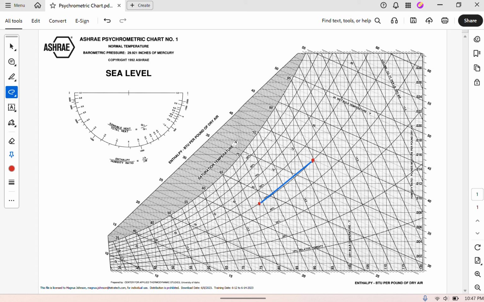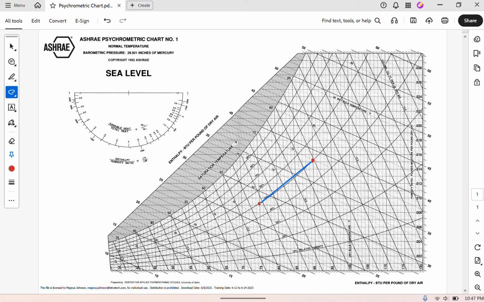So that gives us a big helper in how we can narrow down where this mixed air state is going to actually exist on the psychrometric chart. The next question is how, where on this line does it actually lie? Does it lie closer to the warmer one or to the colder one? And of course the answer would be that it depends on the quantity of each airstream.